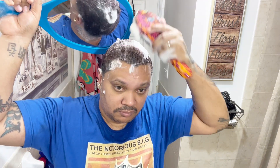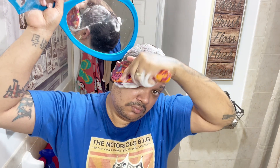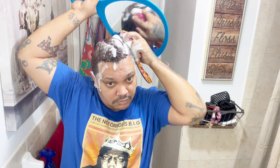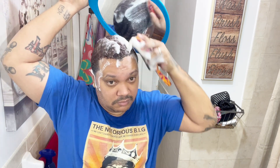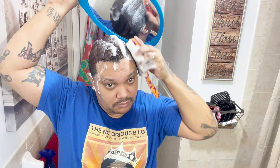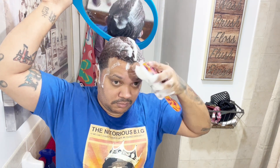Take it slow, especially with the hard brush. This brush is a real hard brush. You see me brushing, but I'm not really pushing my brush down — if I push it down, I'm going to hurt my scalp. What I'm doing is just pushing my hair the way it's supposed to go, nice and soft, making sure the brush does its job. Taking my time. You got to be consistent with your brush strokes. Don't mislead your angles — if you overlap your angles, you're going to have forks crashing into each other and your pattern is going to look messy.